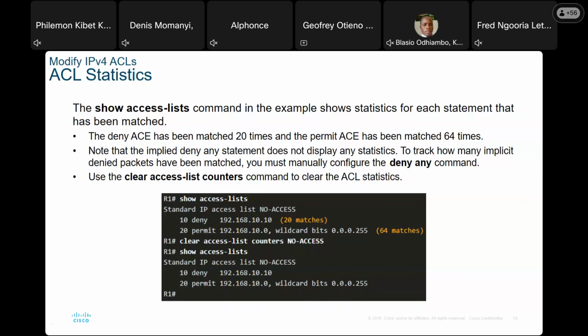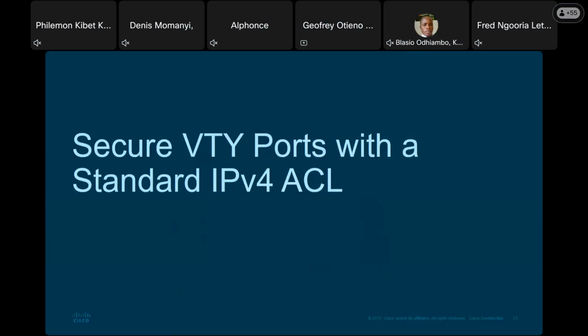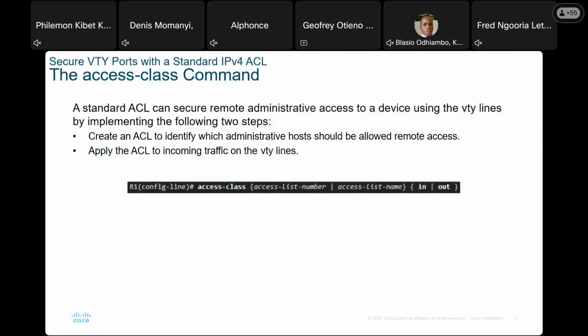Permit any, deny any, for the case of standard SEL. But for the case of extended SEL, extended SEL knows both source and destination.